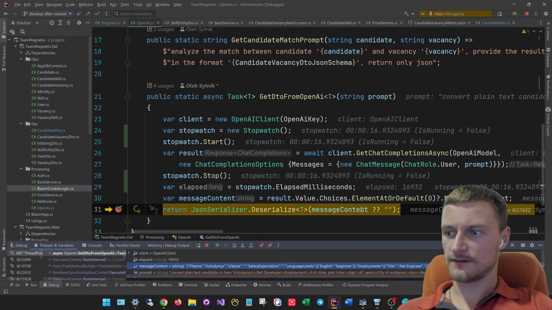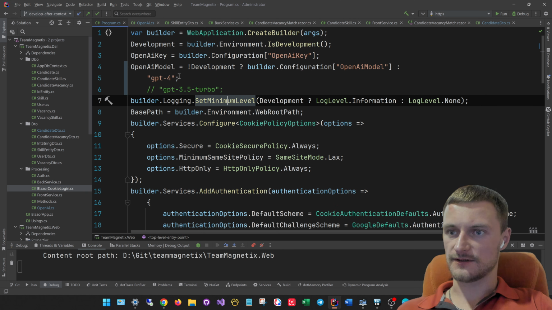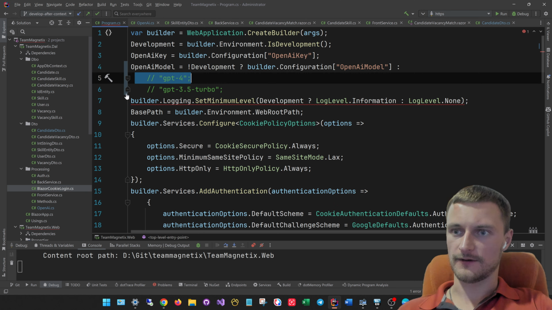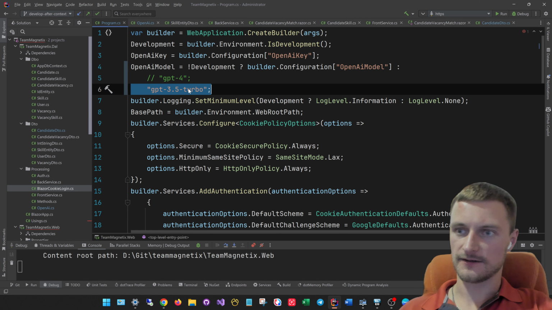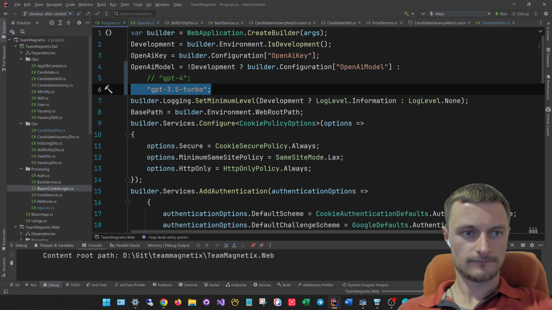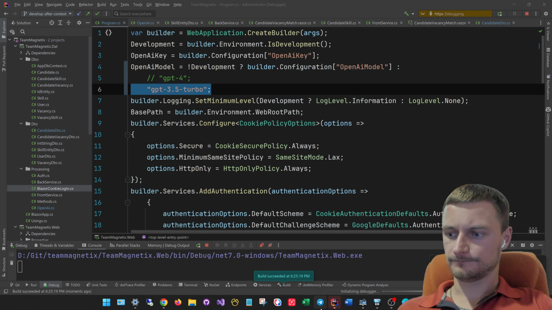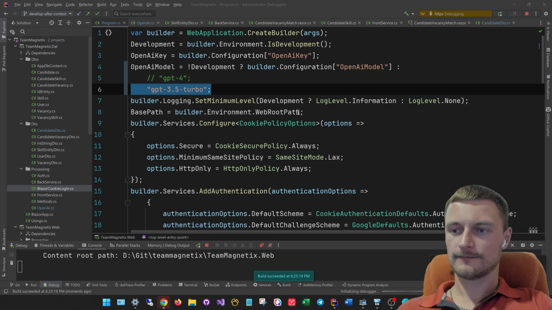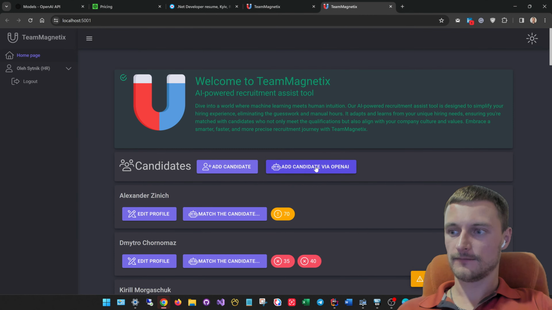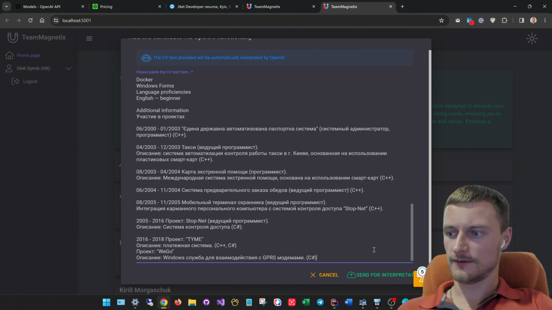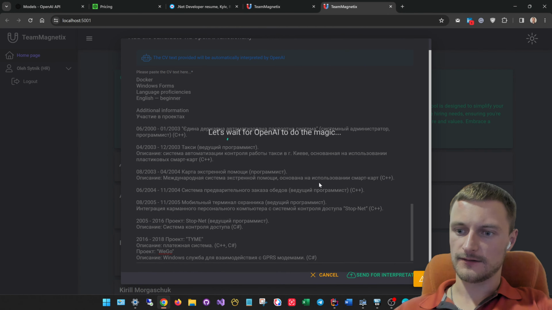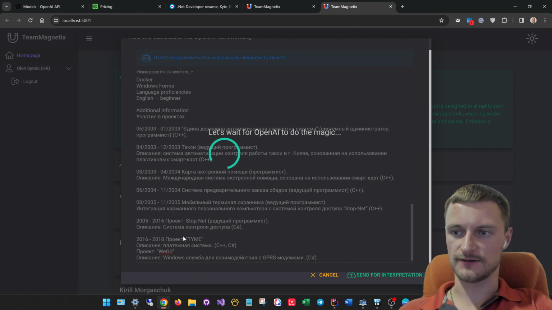and let's do just the same for GPT 3.5. And let's look at the result. So, let's try to paste and see what result the legacy model will provide.